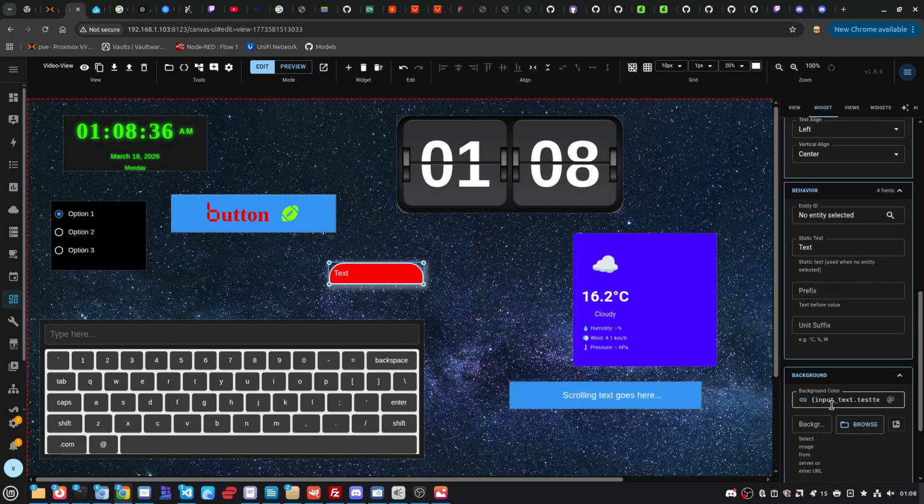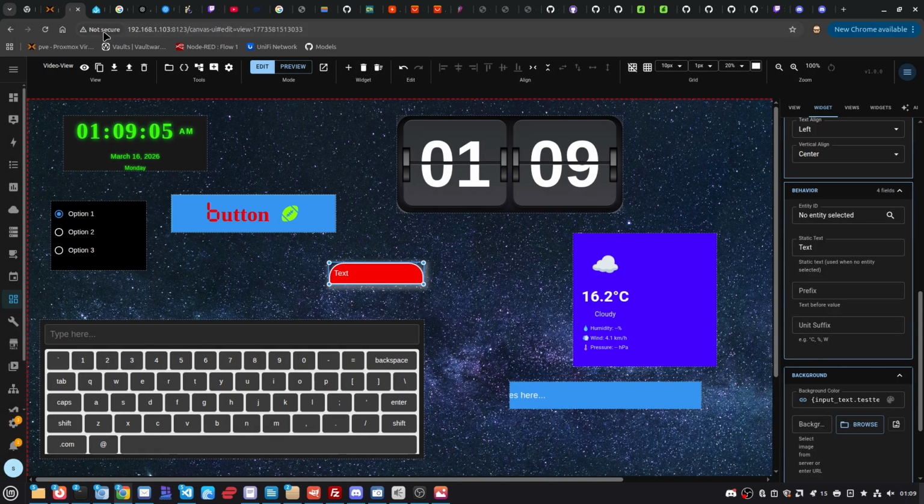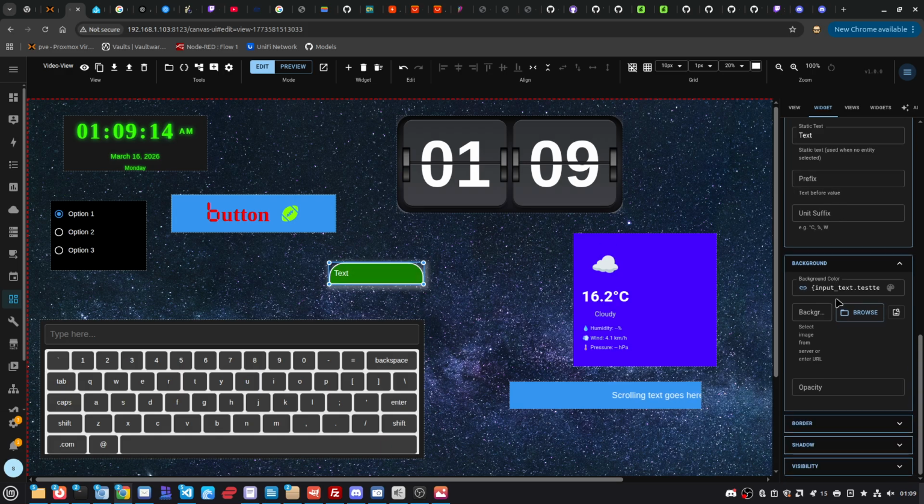So I've just basically, by putting the entity inside curly braces, go and check the GitHub for more examples. But the simplest one is if I wanted to programmatically or through an automation change the background color of this text widget. Now all I've got to do, if I create a helper, is type here green, hit enter.